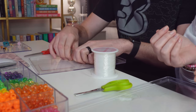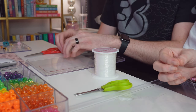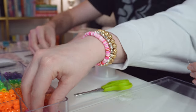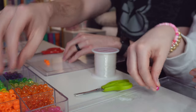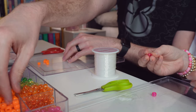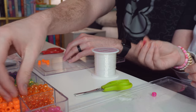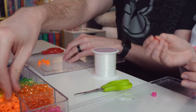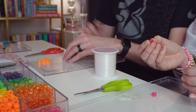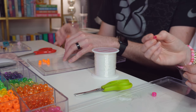Pick a color out of the beads — I'm going to pick pink, and John's going to go for orange, like a Burrow bracelet. You can put them on your tray or grab them out directly. You can make a pattern if you want, but I'm not quite advanced enough for pattern making yet. I thought pony beads would be the easiest way to start. John chose to put them on the tray, which is what I do in my videos — he watched the edits!